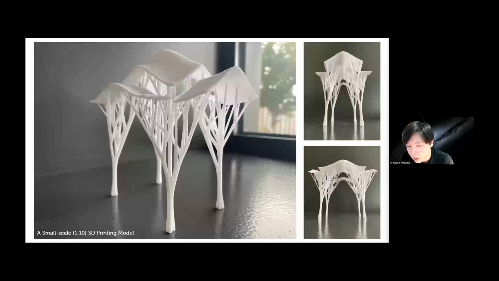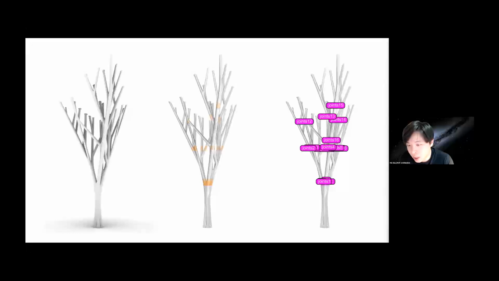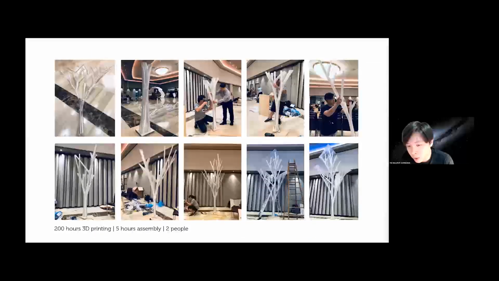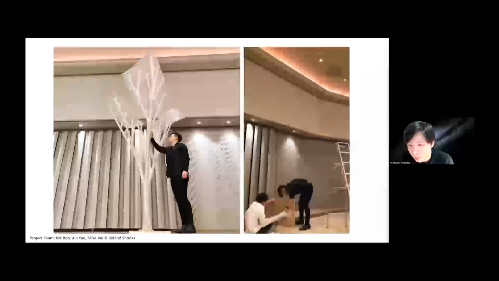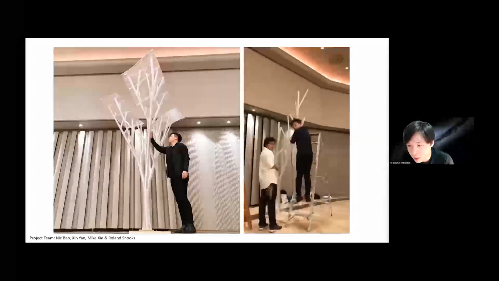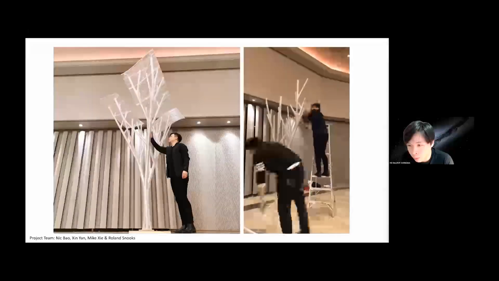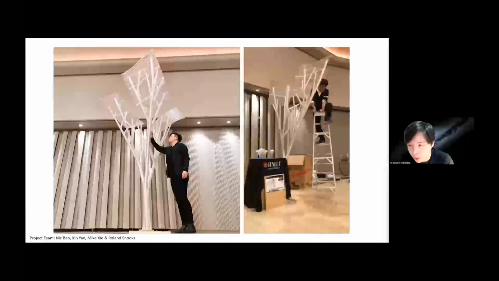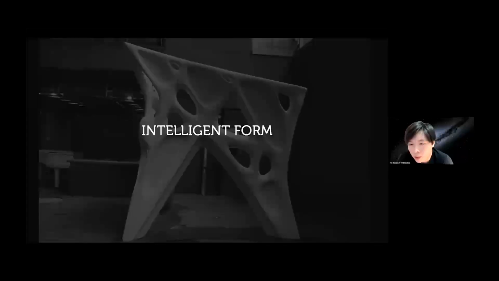We also printed a small-scale 3D printing model for prototyping, dividing the large piece into 24 pieces using the robot to 3D print each part. And we delivered it to the Barcelona ISS conference for the ISS Expo. We only used a few hours to assemble it on site, which is a very quick assembly method. Also, because we carried this model ourselves, we only brought a quarter of the model to the site. The next project I want to introduce is Intelligent Foam, which Professor Xu already introduced.